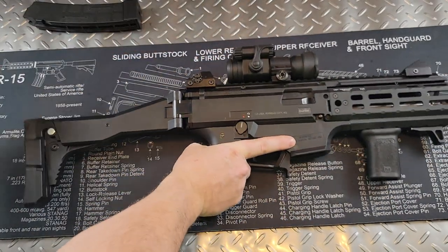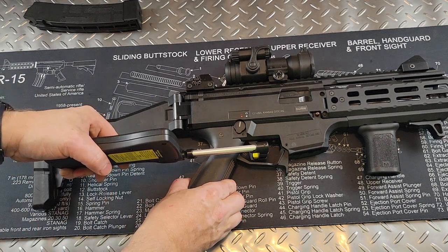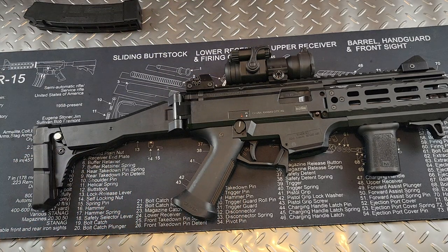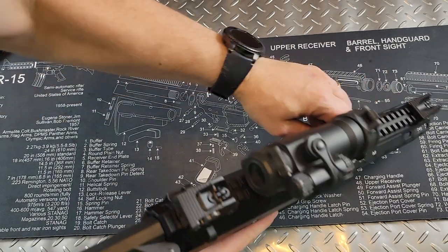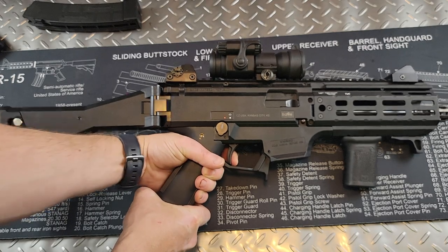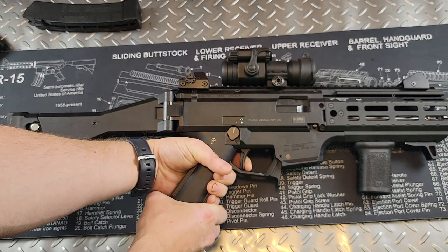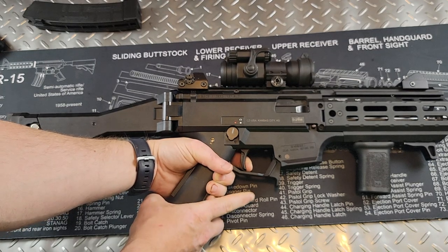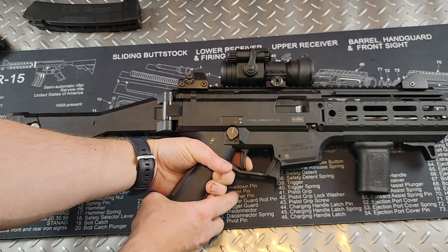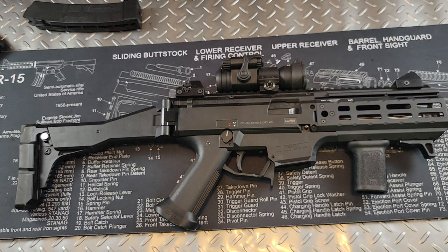This is not my Evo — I believe there has been a little bit of trigger work done, so bear that in mind. It's coming out at about a four-pound trigger. It is a nice trigger. It's a single stage — let's look at the take-up and see what the break is like. Let's do the reset while we're here. Very tactile, very audible reset — that was nice. It's got a little bit of take-up, and then the break is pretty clean, pretty crisp, tactile. It's not a bad trigger overall.